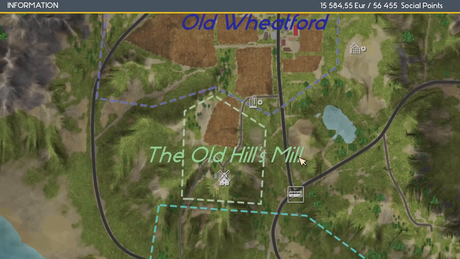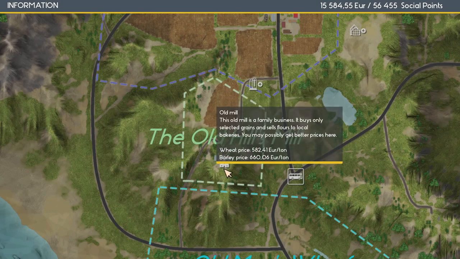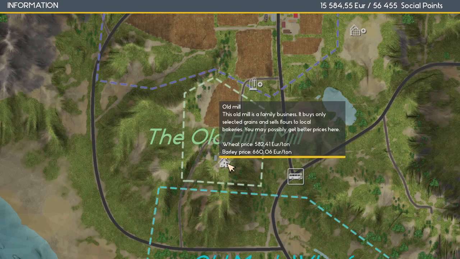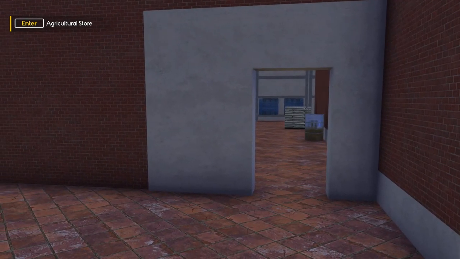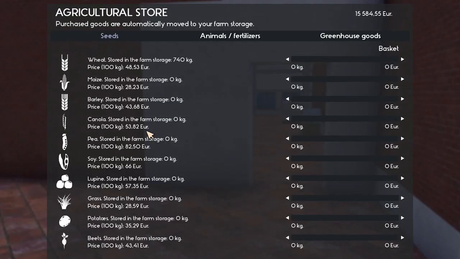Let's see how much. Okay. Oh, no. Down here. There we are. Wheat and barley are selling a lot more. So since we're near the end of the season, what day are we on? We're on August 11th. So what I'm going to do is buy some wheat.